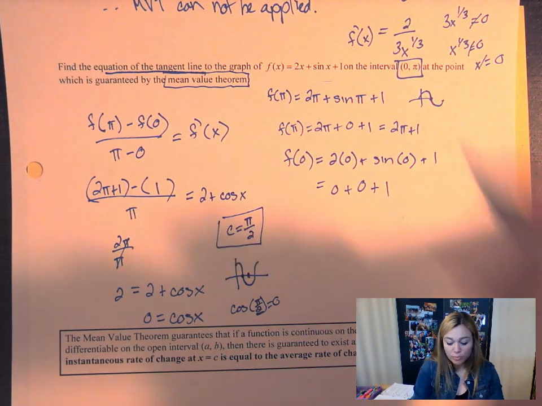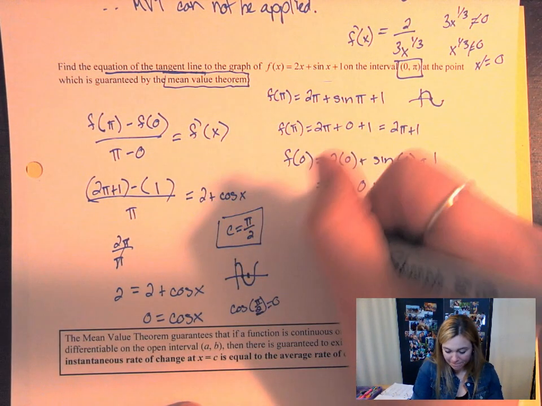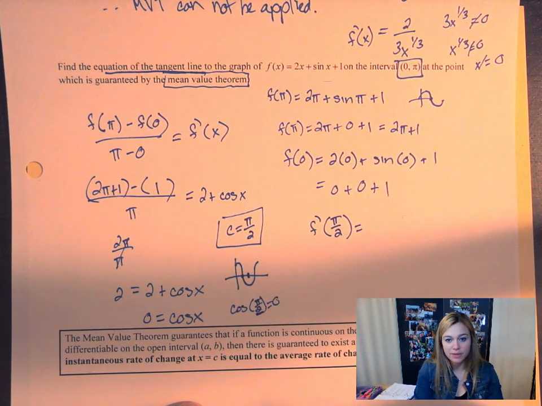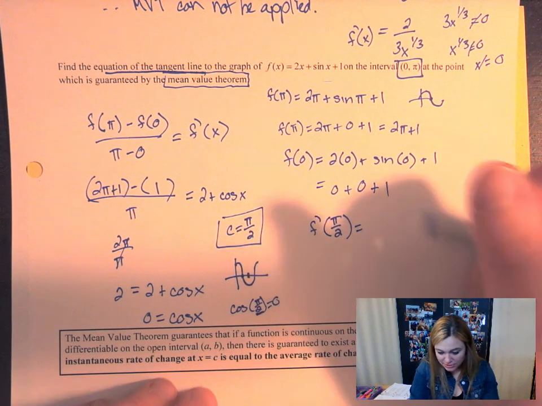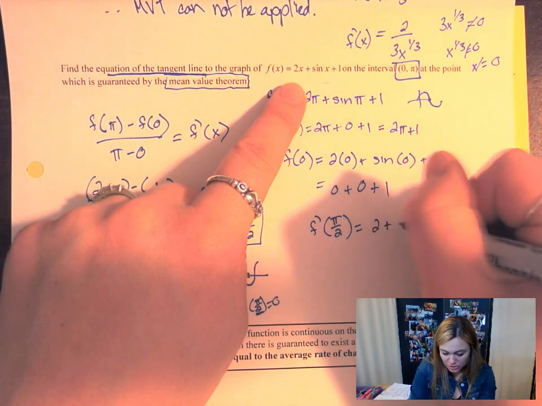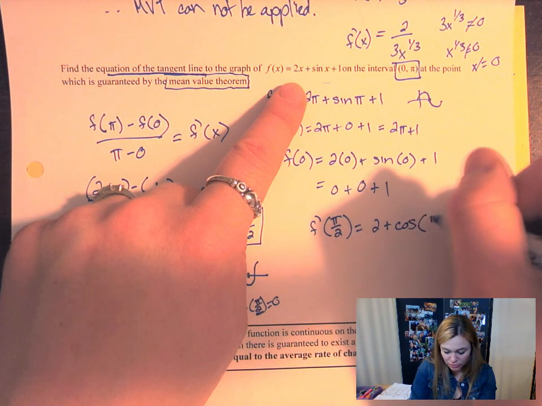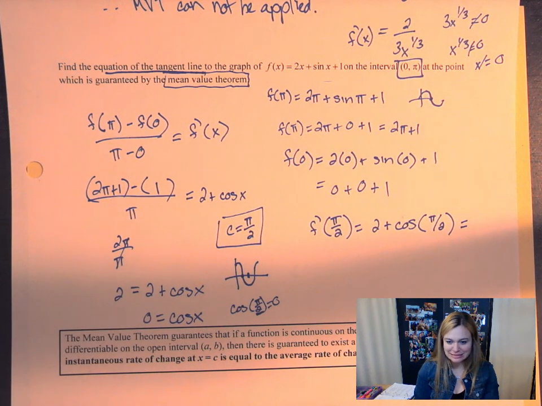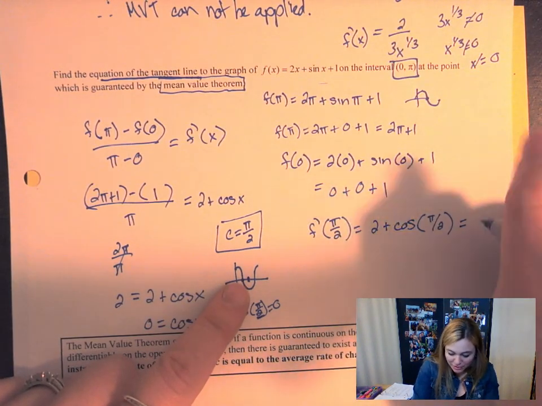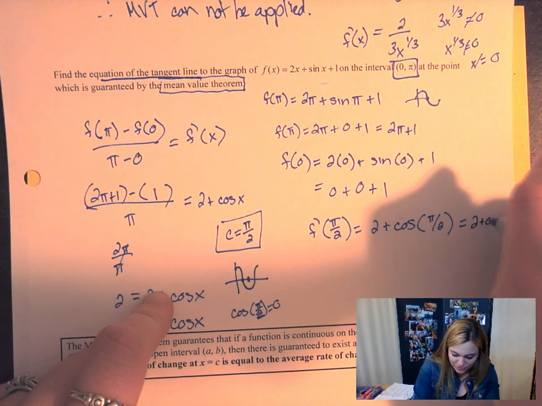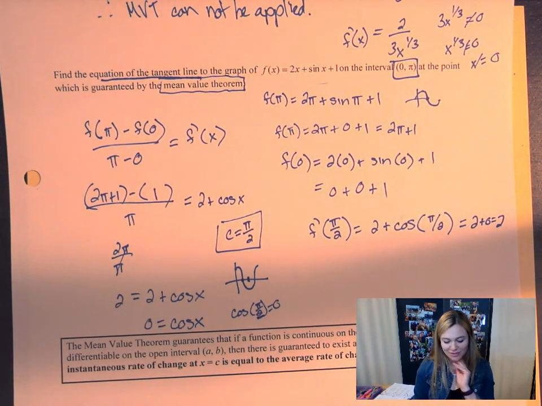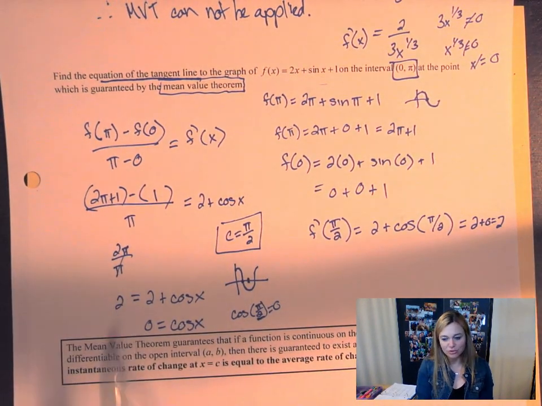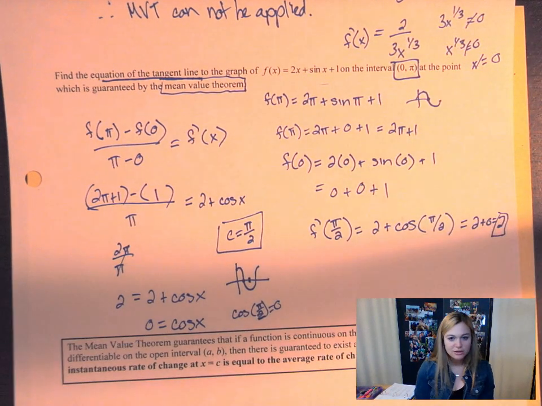If I need a slope and a point, I would say f prime of pi over 2. This will give me my slope. So f prime we knew was 2 plus cosine of x, so 2 plus cosine of pi over 2. And really, we've already found this, but you'll get there. 2 plus cosine of pi over 2 will be 2 plus 0, which is just 2. And some of you might have already gotten there because you're like, hey, this is the slope of the tangent already. We said that it was going to be equal to the slope of the secant. We already got 2. But if you didn't and you found 2, that's okay. So this is my slope.